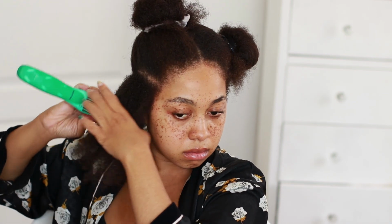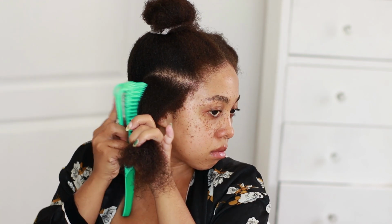It's the same thing. So I'm starting from the ends and then working my way up to my roots. You want to make sure that there are no tangles. This is one, because it will make it easier to braid, and two, when you are unbraiding, your hair is going to be less tangled. It'll be easier to detangle, so you want to do this.